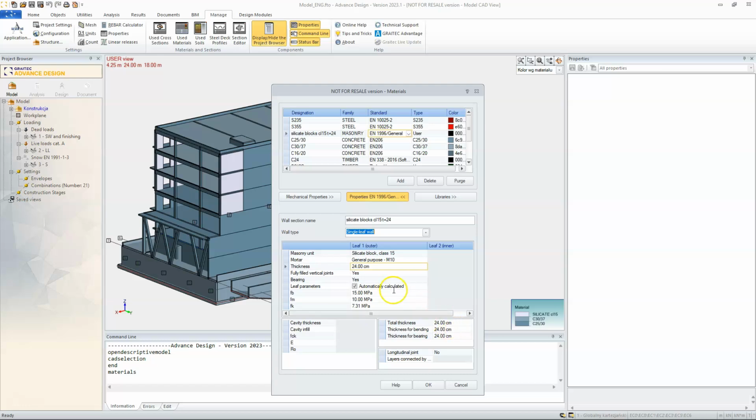Also, some leaves might not be bearing for vertical loads, and some of the leaves might not be bearing for bending. Let's say the cavity leaves are not connected together with ties, so only the outer leaf can be resistant to bending. Right now I will just leave it as a single leaf wall.